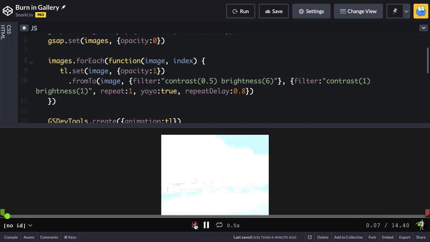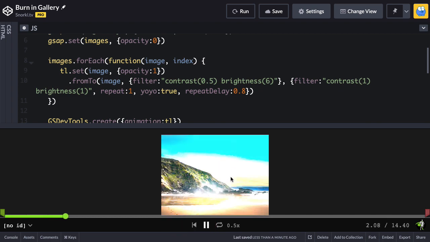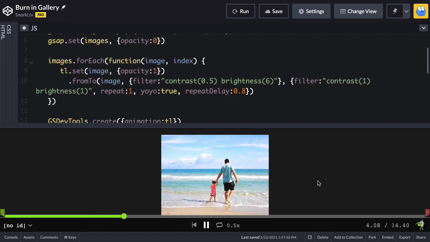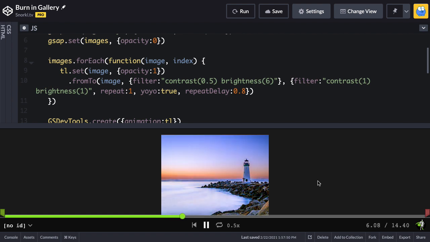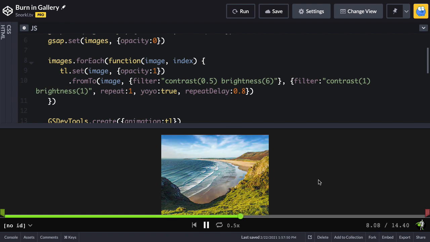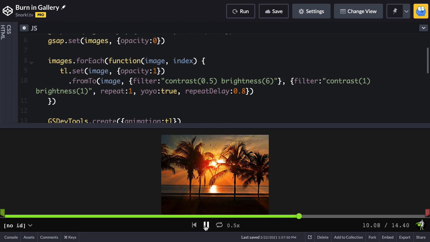Let's just go back to the beginning. You can see we burn in, we wait too long, it burns out, and then the next image burns in. So we can really sort of appreciate what's happening here as it's running in slow motion. Now I do love this, but nothing's worse than waiting for an animation to end, all right? And it could just be a little bit too long here, that transition. I like my transitions a lot zippier.